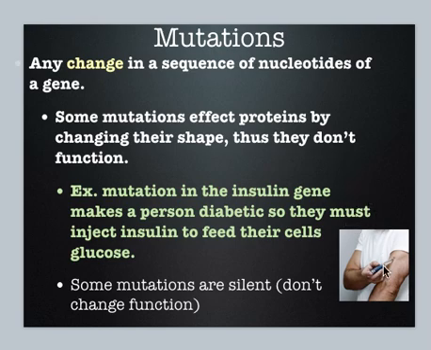So all cells have to eat glucose for their mitochondria. And for some people, their insulin is not made properly, or there's an error in the membrane protein the insulin attaches to. So that's a mutation, or a change in the DNA, that makes that problem. Now, some mutations are also silent. They don't change any function at all. And we'll look at that also in this lesson.